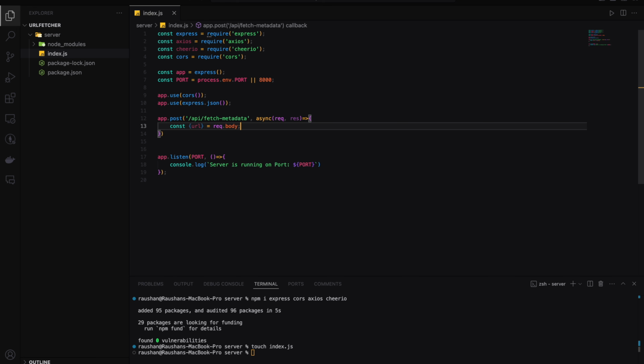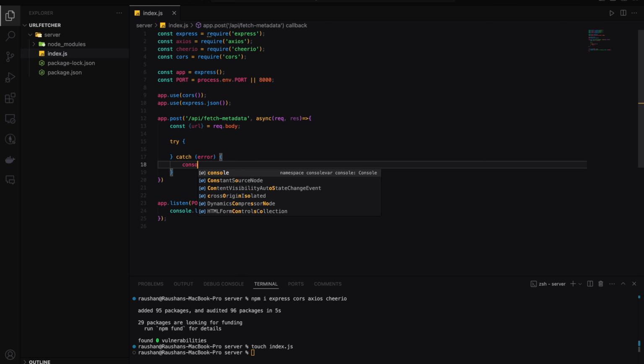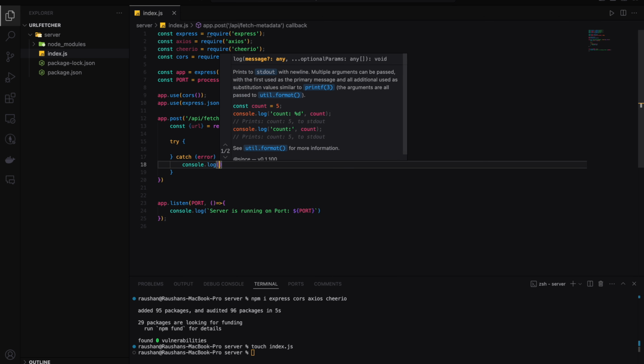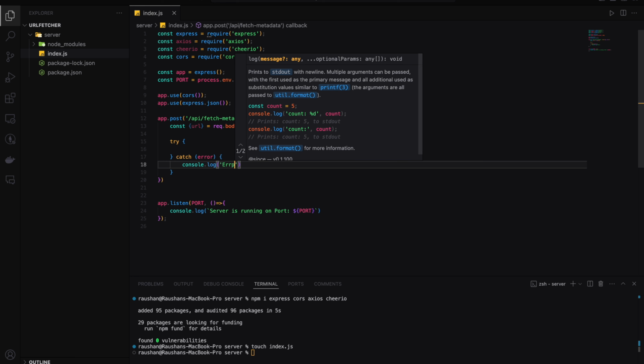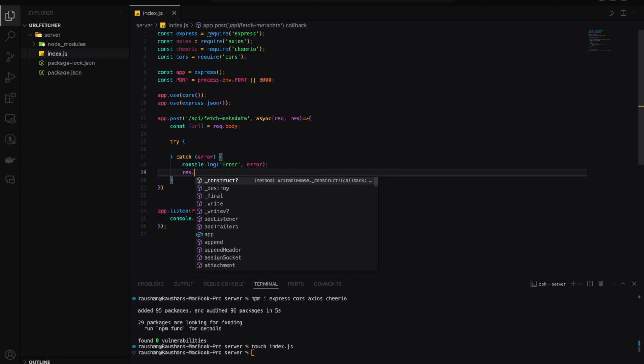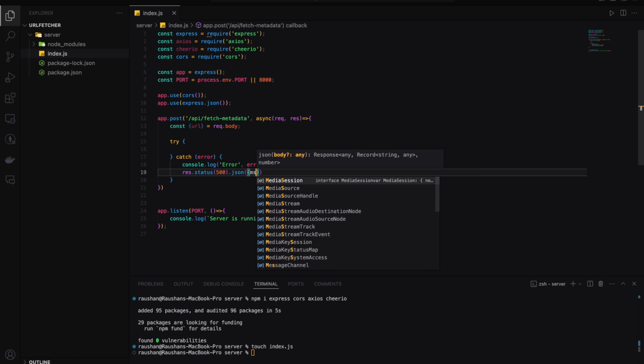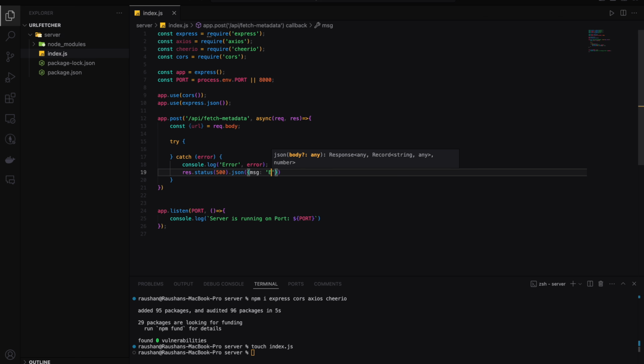Okay, after it make a try catch block. In the catch block simply console.log the error like this, and after it also response.status with 500, and a JSON with a message that is going to be error while fetching metadata.